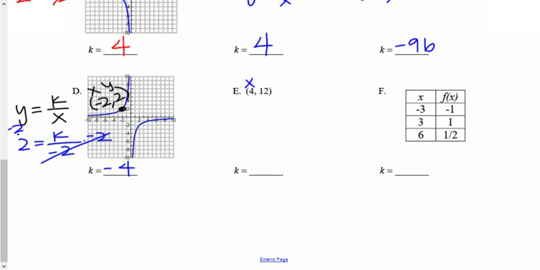And then for E, I have x, y. Plugging that in for y equals k over x. 12 equals k over 4. Another way you can think of this is, what divided by 4 gives me 12? So you can either think about it that way, or we can just do the traditional route of multiplying both sides by 4. That'll give us the correct answer every time. But thinking what divides by 4 to get 12 is another cool way of thinking of it. So we get 48 here.